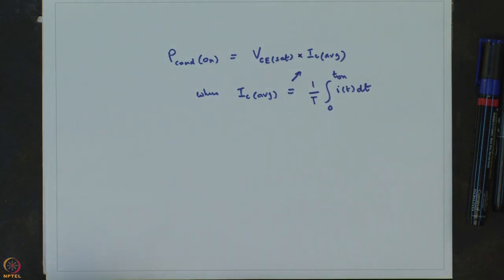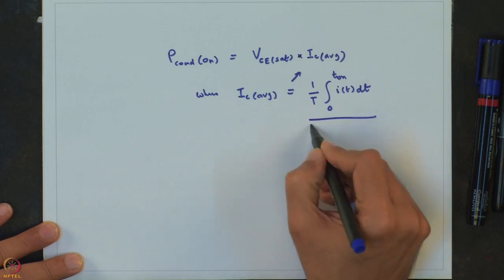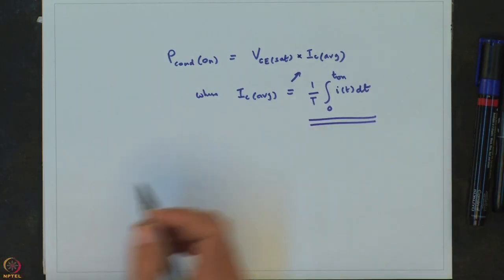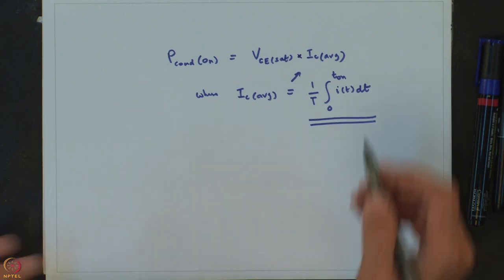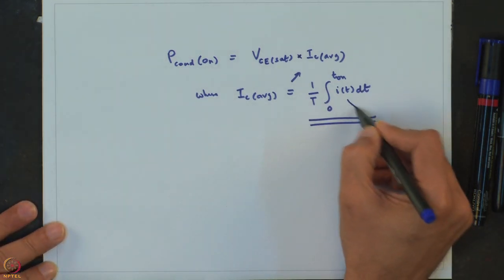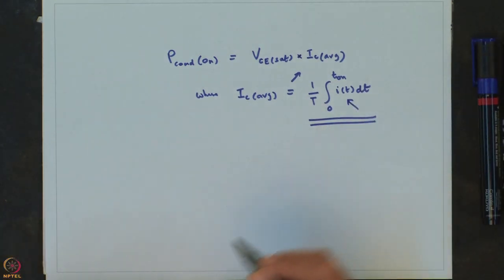Now of course, while deriving this integral, we can take help of the actual waveforms of the system. So we know what kind of current and voltage waveforms are appearing across the device, and then we can compute this expression by plugging in the values of, or the expression for, I of t.